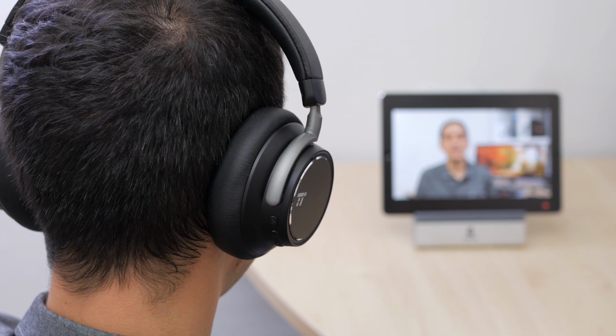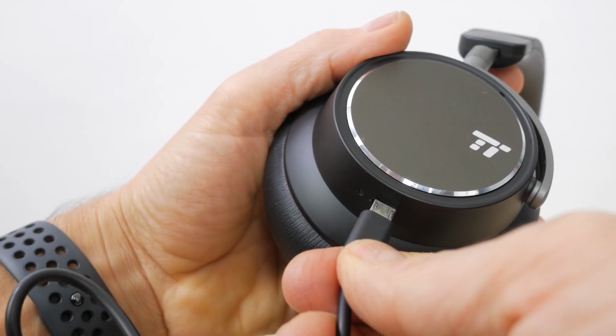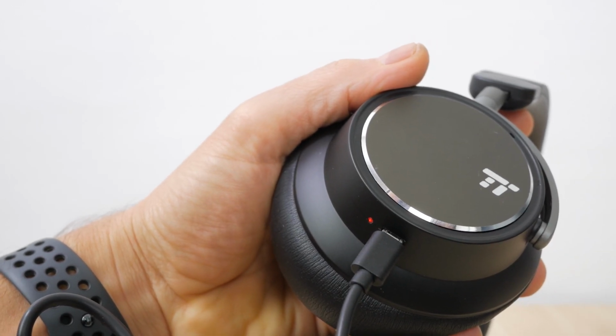Battery life was very good. Out of the box they came with 80% charge, which lasted a week of initial testing with the ANC mainly on at around 70% volume, still with battery remaining. Being able to give them a quick 5-minute charge for 2 hours of usage is a really handy feature, so long as you have a charging cable with you.